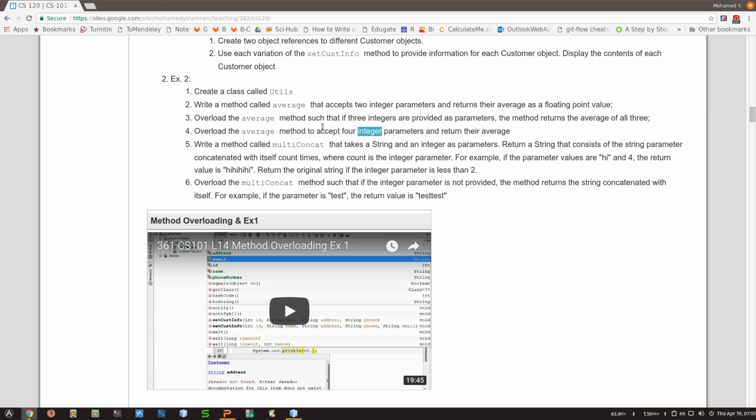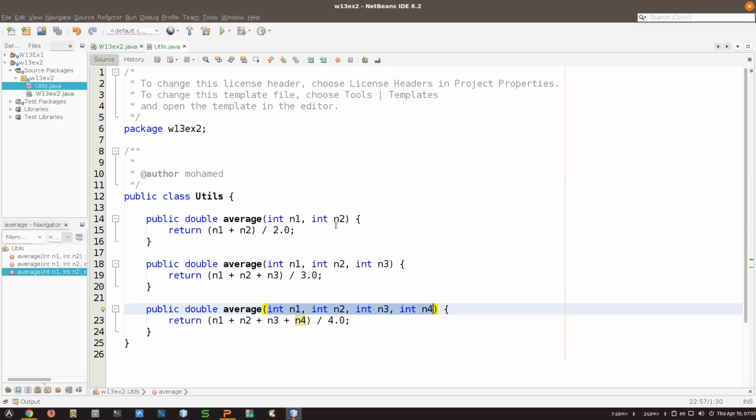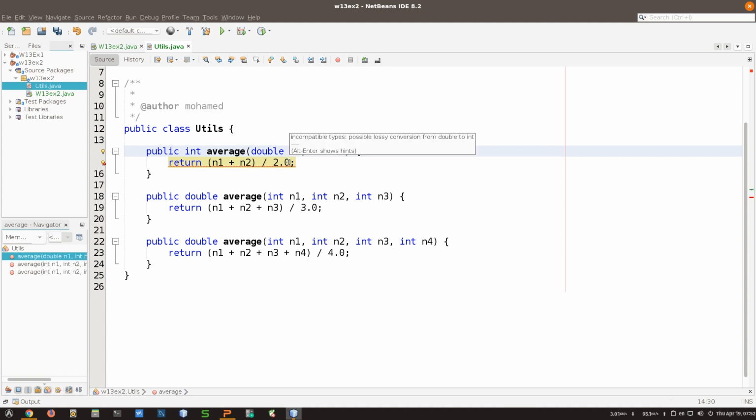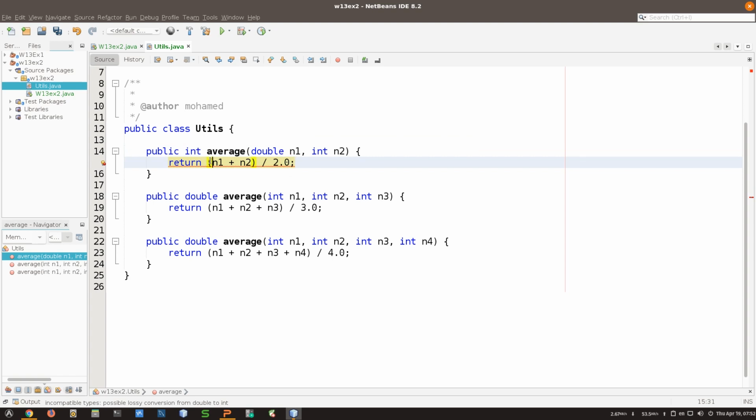Yes. We have a public int average, then inside, the public int average? Yes. If you have an int average and this one is double, it's not going to work this way because this is a double, you cannot return an int while having a double, it needs to be converted to int.